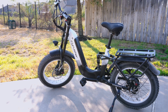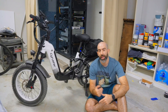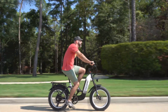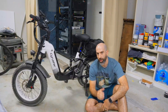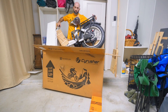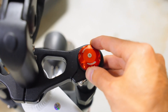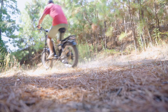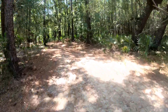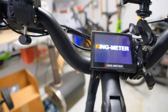This is the SciRusher Comana, a fat tire step-through e-bike with a beastly 750-watt motor. Something you may not know about me — I'm a bit of an e-bike expert. I've ridden more than two e-bikes in my life. Yeah, I've ridden three. And I'll be honest, this is the nicest one I've ridden. The unboxing experience was easy enough — I just had to clip the handlebars on and put the front wheel on. One thing that stuck out to me was the dual front and rear suspension, which is also adjustable. They ride smooth as hell, even in the treacherous off-roading conditions in the easement behind my house.